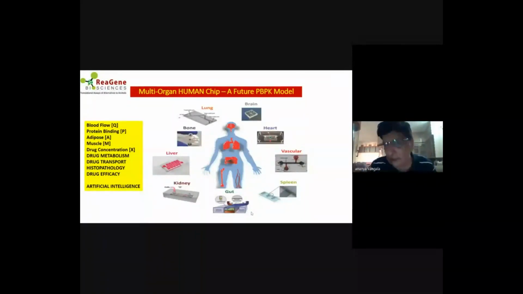Same thing, I cannot just delete one gene in an animal and put a human gene in place of it, but the rest of the mouse is not human, it's mouse or rat. So how can I study the entire gamut of dynamics that's happening in humans in an animal model which has only had one gene changed? So this is the problem, that we don't have good animal models to reproduce the human safety and efficacy issues. So the only alternative is to build these kinds of models, and we can also do pharmacokinetics, we can do histopathology, you can do multiple dosing studies with these microfluidic chips on humans.